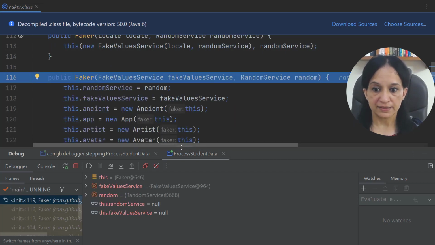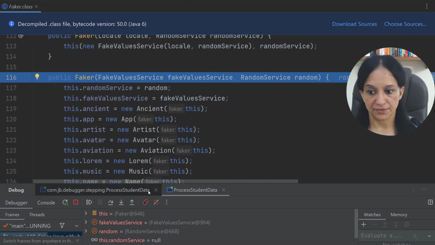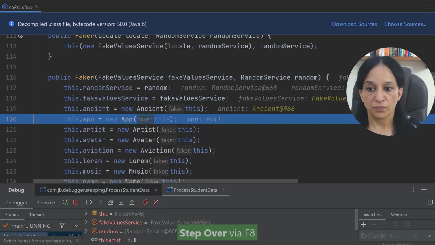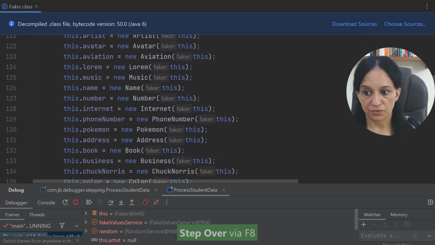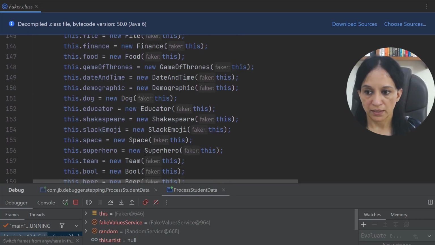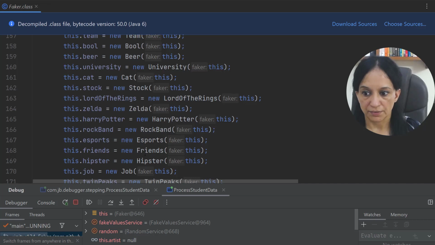and now I can see creation of a lot of other instances here, and now I could step over and see where the full name is. I could also scroll and find where the name or full name values are.